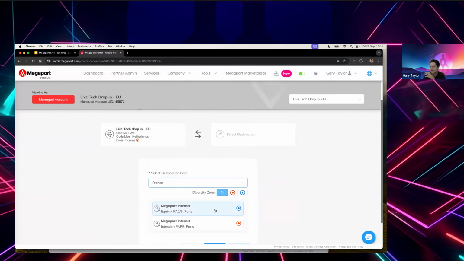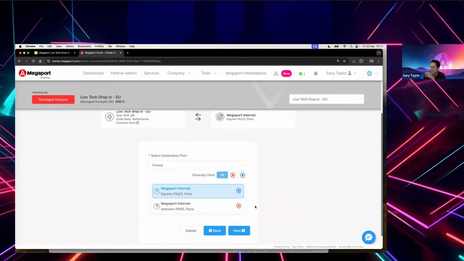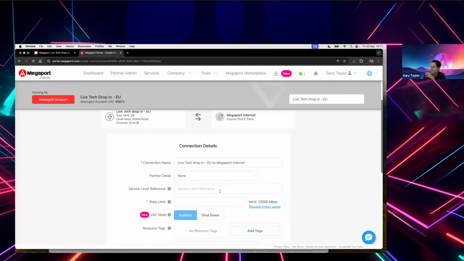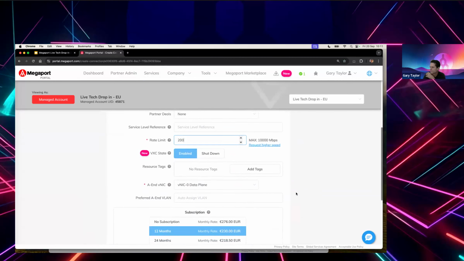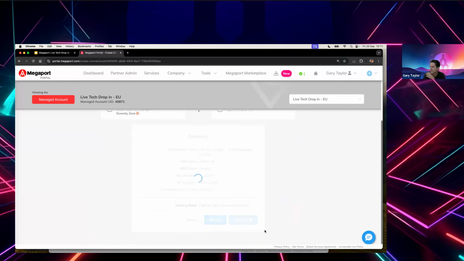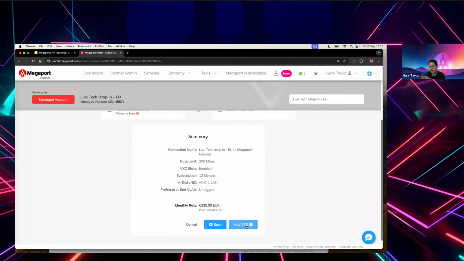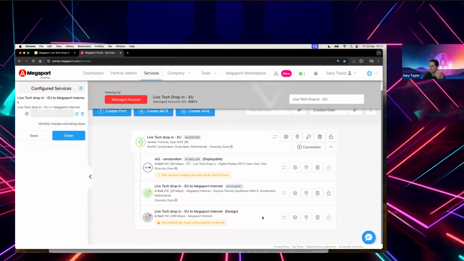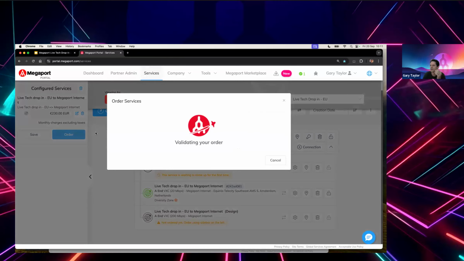We're going to deliver a second internet feed, and we're going to choose port 2. In this case, I'm looking at 200 meg. We'll just connect it into the LAN side. We'll click next, and then we add the VXC. So this is now a third VLAN. We have one VLAN existing already. Click order, and that validates.